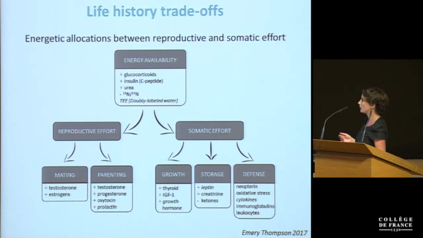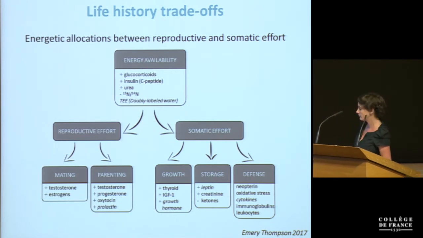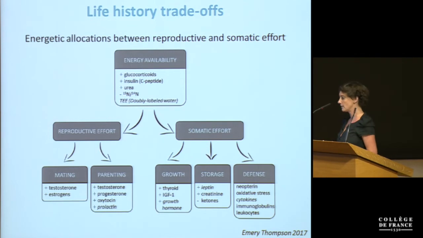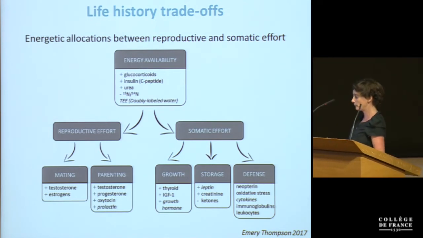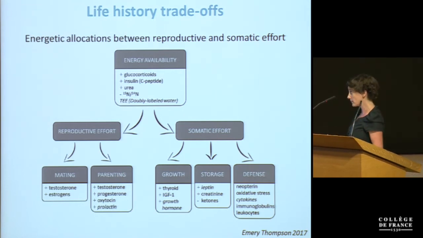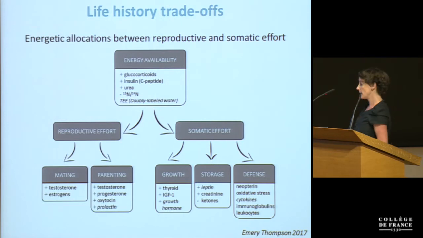As you can see on this figure, and you have seen this figure many times now, organisms face a major trade-off. They may invest heavily in current reproductive effort, favoring higher reproductive success on the left side of this graph, or they could invest in somatic capital via growth or maintenance processes in order to enhance future reproductive potential. In this figure, you also have hormones and other biomarkers that are used as tools in primate studies for assessing this trade-off because they are mediators or products of these trade-offs.